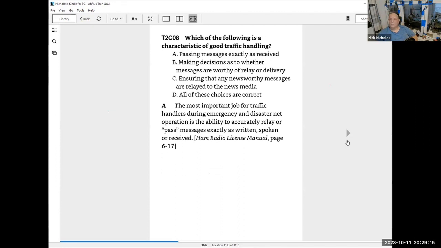Formal traffic has a body, a destination, the time and date, and all the information critical, including the source of the original message. Formal traffic is expected to be passed with letter to letter precision. Hams do a pretty good job of it. So the answer here is A. Good traffic handling involves passing a message exactly as it was received.